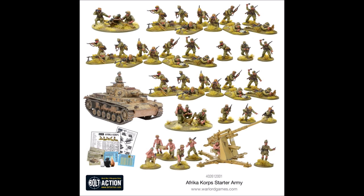I have a Flak 88 and I love running it — at the very least it's a very intimidating model. It is quite expensive at around 160 points for a regular one, but it's not just an anti-tank weapon, it's an anti-everything weapon. It also fires a three-inch super-heavy HE round, giving it a bigger HE template than the medium mortar. On top of that, it can be fired as a medium howitzer, meaning you can take a spotter and fire it indirectly. Having two strong sources of indirect fire in a starter army is a really big plus. The Flak 88 gets two big thumbs up from me.